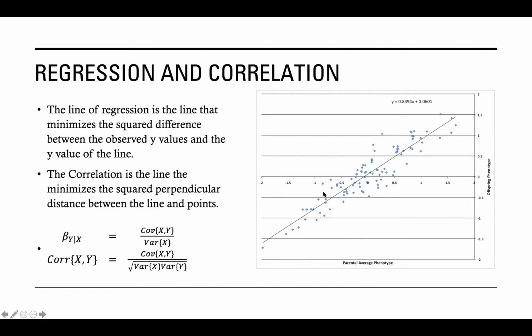And then what I've done is I've found a line that passes through all of these points in such a way that the distance between each blue point and the line in this dimension, along the Y dimension, that distance squared is as small as it can possibly get. So I want to find a line. I found a line that minimizes all of these distances squared.